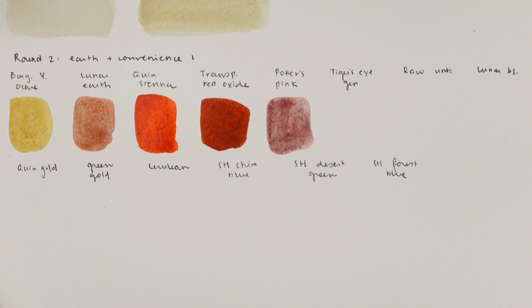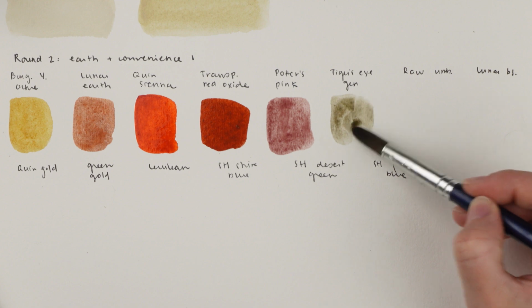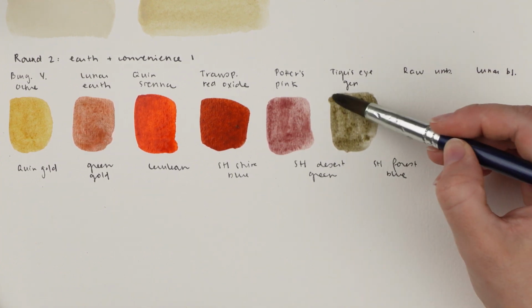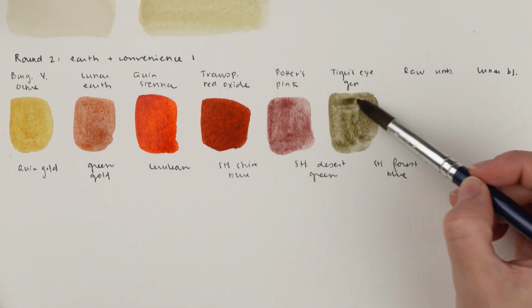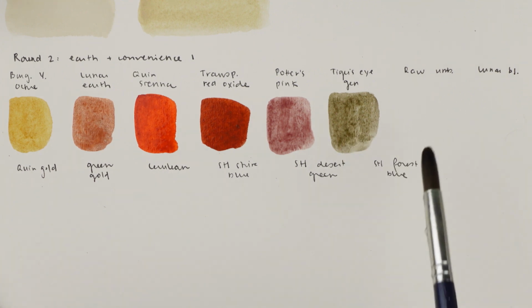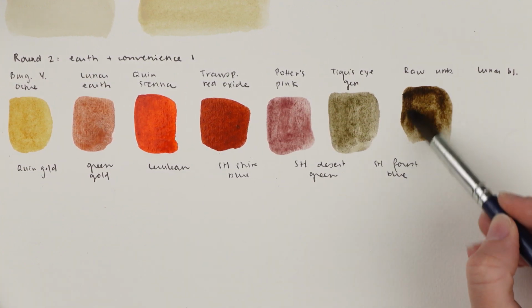Now we have Tiger's Eye Genuine. This one is pretty too. But now I'm not sure I'm going to put it in because it's very transparent. I'm not sure if there's a problem with my color or not, because I've seen some swatches where it was a lot greener than what I have. But it's pretty too, so I don't know. Let's swatch Raw Umber, because maybe I'm thinking if Raw Umber is similar to Tiger's Eye, then if I dilute it, maybe I'm gonna have a similar color. It's a bit warmer though.